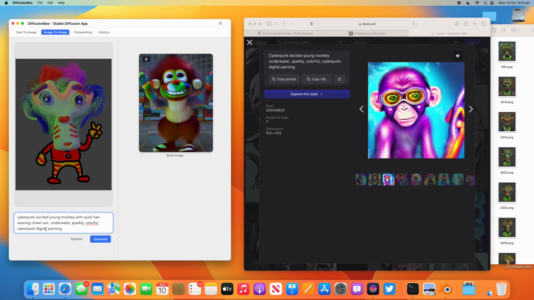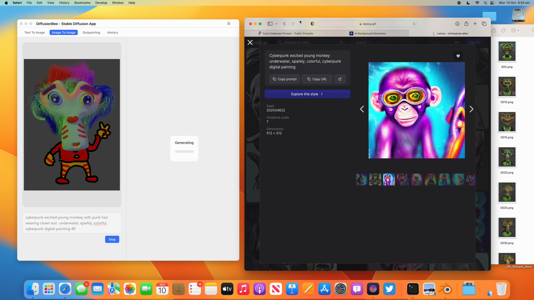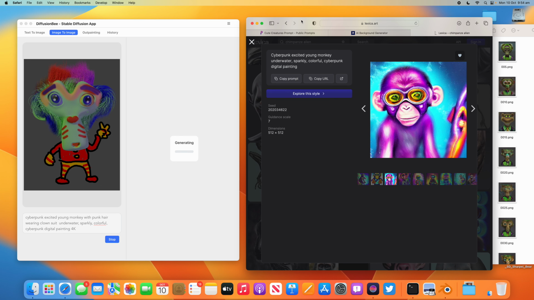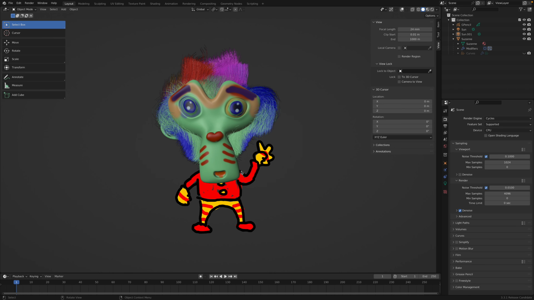Punk. Cyberpunk digital painting, 4K, generate. I'm curious about the result here. Maybe I should just keep talking or just work on this. What can we improve here?